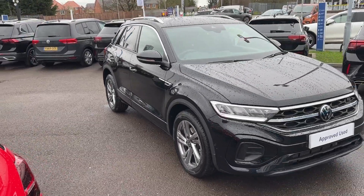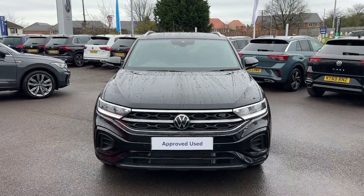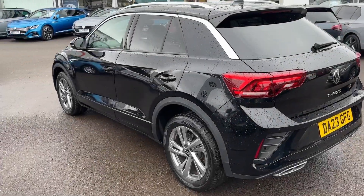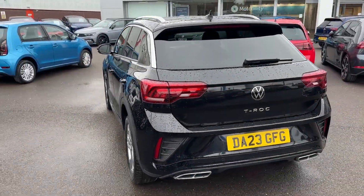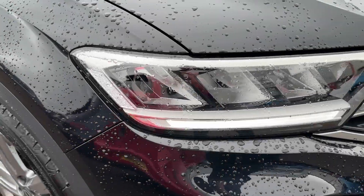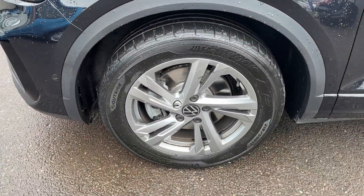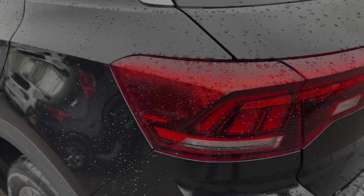Hello and welcome, Greg here from Wrexham Volkswagen. Incredibly proud to be able to share with you this sporty looking Volkswagen T-Roc, available here in the R-Line trim, powered by a 2-litre TDI 150 PS engine and finished in deep black pearlescent paint. Standard equipment will include LED headlights, whilst around the side 17-inch anthracite grey alloys will really contrast the paint beautifully.